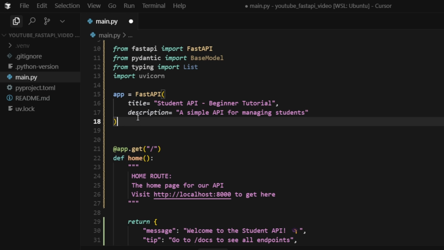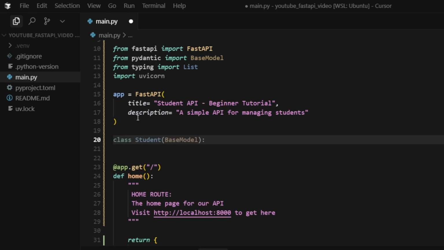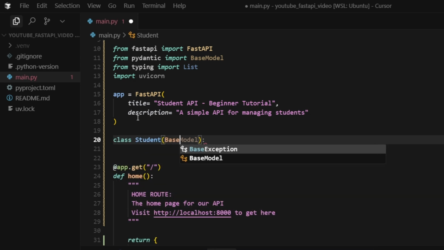So we'll say class Student(BaseModel), which is being imported up here from Pydantic.